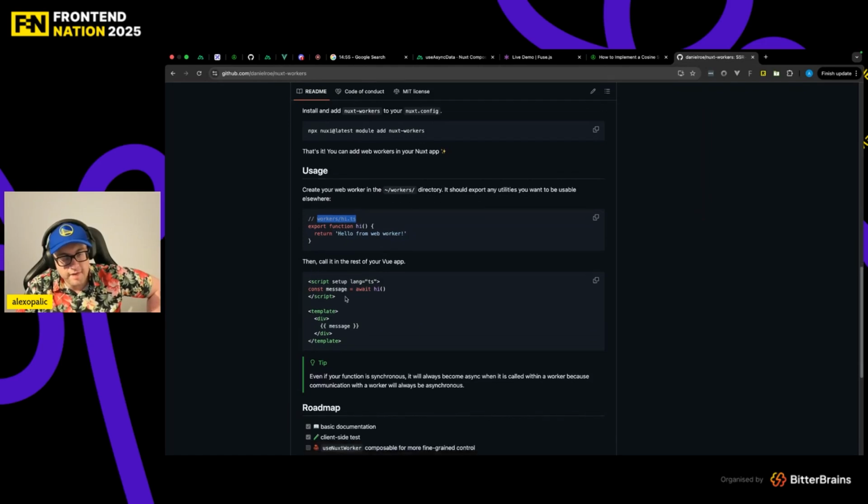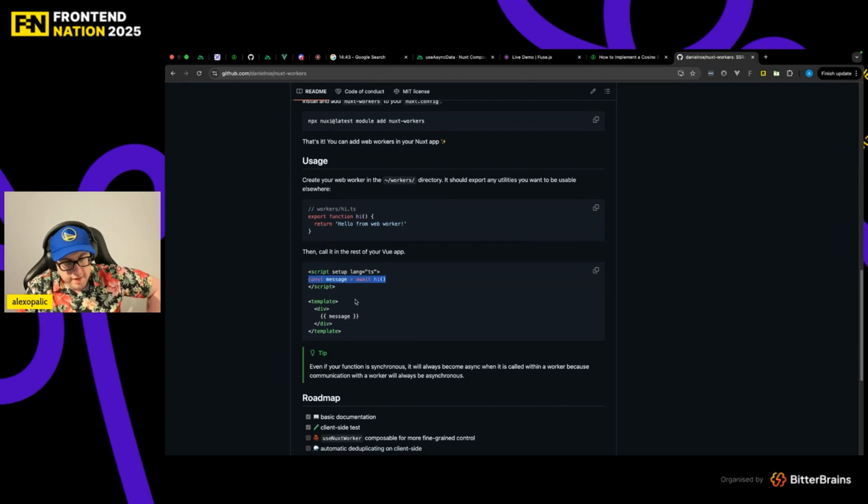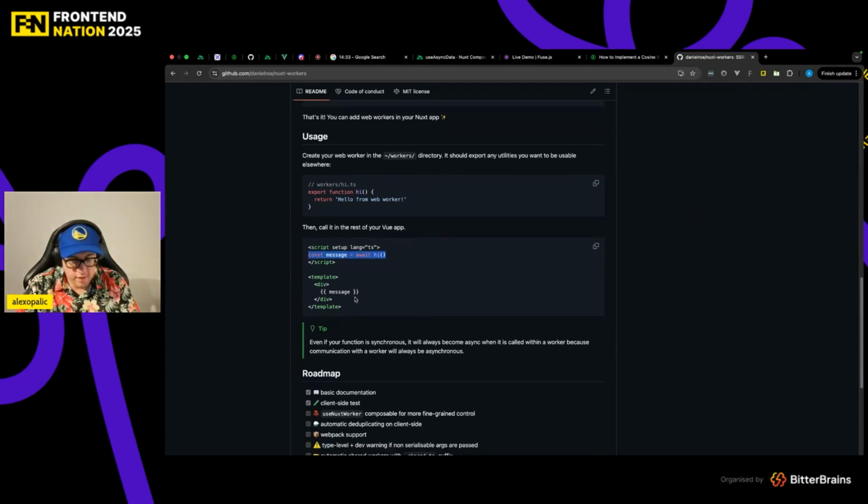Then in a component, you use await. It's important that you use await, because every time you use a web worker, it runs in async mode. But with this cool module, we abstracted it, because if you look up how to do web workers in JavaScript, it's a bit ugly, because you have to set up some code and so on.